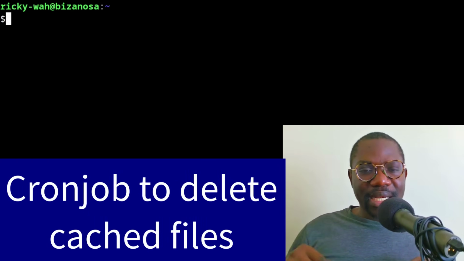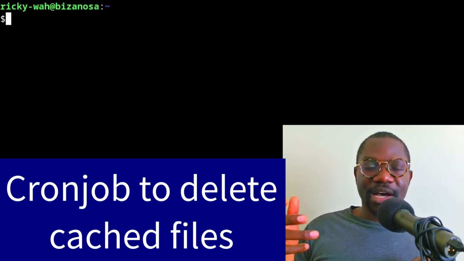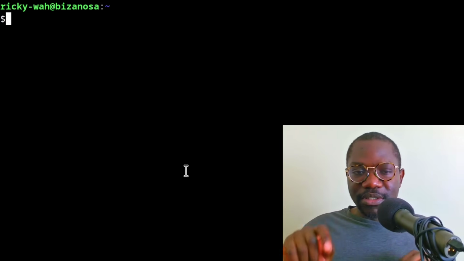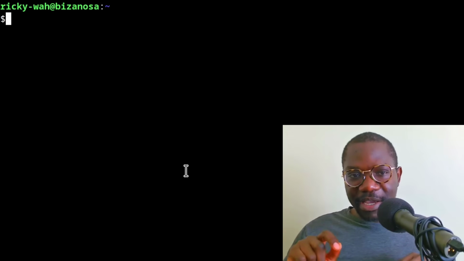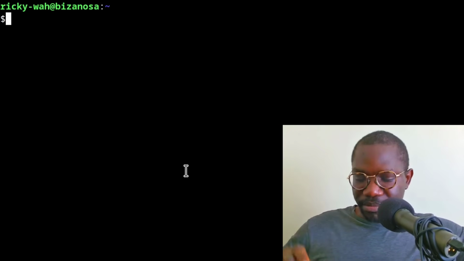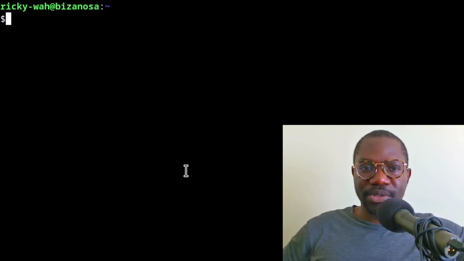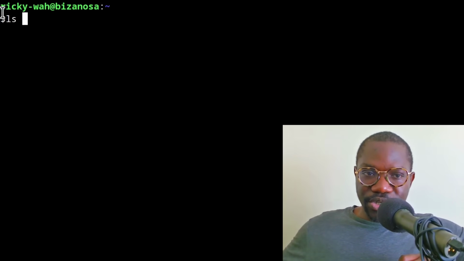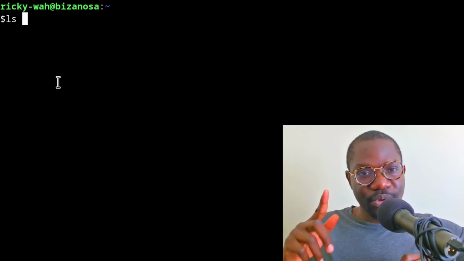So let's see how you can find where your cache files are so that you can set up a cron job to automatically delete the files in the cache. For Brave, let's just see if I can figure this out, because I don't have any commands to copy and paste, but these are things you can figure out. I'm going to figure them out here. Let's say I want to see where my cache is. So I can do ls. I'm trying to figure out where my cache files are, and please note the user is the user that is running Brave, at least on Linux. Make sure you bear that in mind.